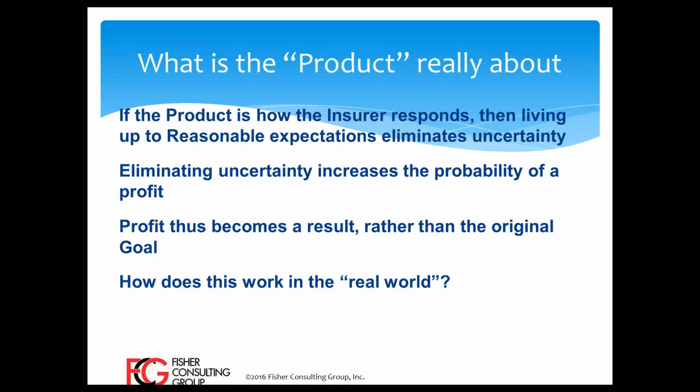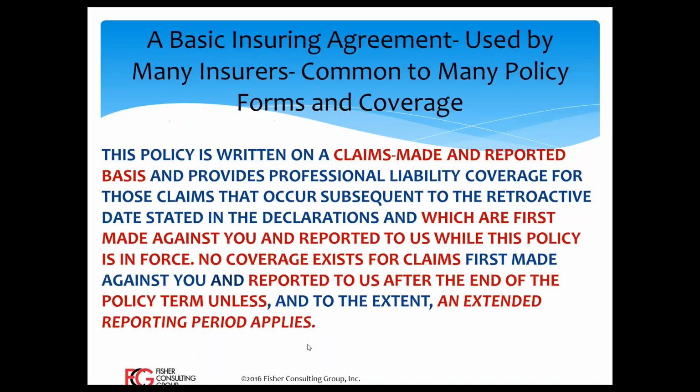The insurance carrier stays in the marketplace with this kind of coverage. The broker's got a stable market, and the insured has a product that lives up to their reasonable expectation and will respond as they would have expected an insurance company to respond. Now, isn't that good for everyone? So let's get into a basic insuring agreement that we have seen for years in the specialty line insurance industry. This is a basic insuring agreement that we see frequently.